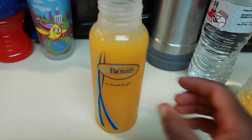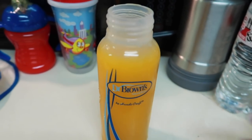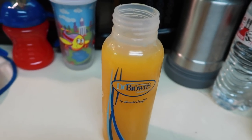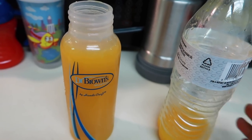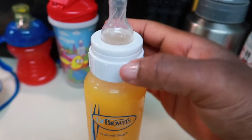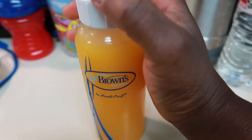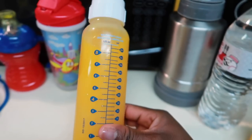So yeah, this is it right here. We're going to take it inside the plane. So if Carlos does need something to drink, I normally squeeze all his orange juice. I make it at home. It's up to you, but this is what I do. I just wanted to show you guys. If you've been following us, you know that I've been doing that a lot. So I buy oranges, the fresh ones, and I just squeeze it. This is it right here.